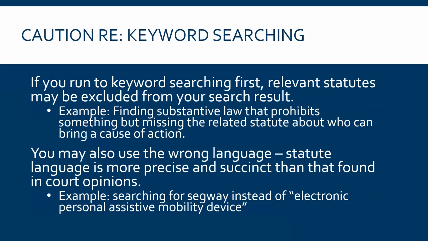One caution about keyword searching is if you run to keyword searching first, relevant statutes might be excluded from your search result. For example, finding substantive law that prohibits something, but missing the related statute about who can bring a cause of action may cause you some trouble. You may also use the wrong language. Statute language is more precise and succinct than that found in court opinions. For example, searching for Segway instead of electronic personal assistive mobility device.